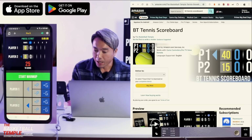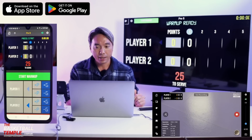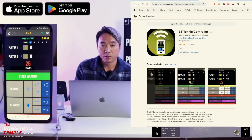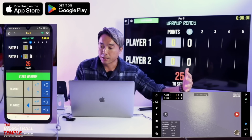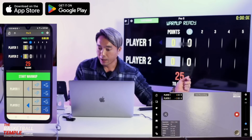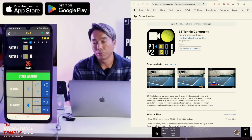Optionally, you can remote control the scoreboard with a remote controller app as shown here, and that is the BT Tennis Controller application, which is also available on the App Store and the Android Play Store. And as well, you can optionally synchronize the scoreboard to a camera recording device with score overlay as shown here on the bottom right. That application is called the BT Tennis Camera application, which is also available on the App Store and the Google Play Store.